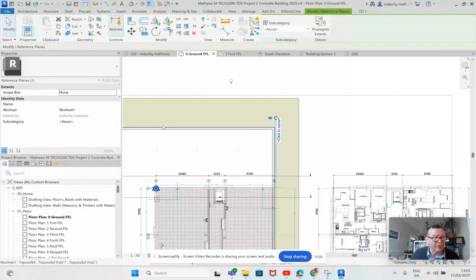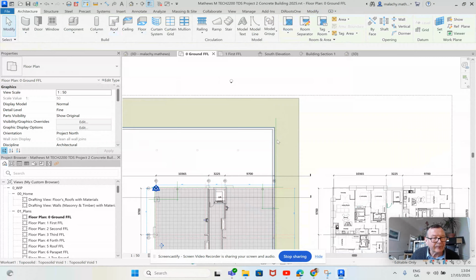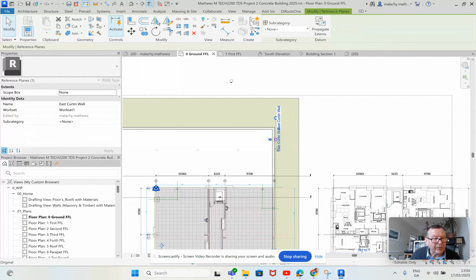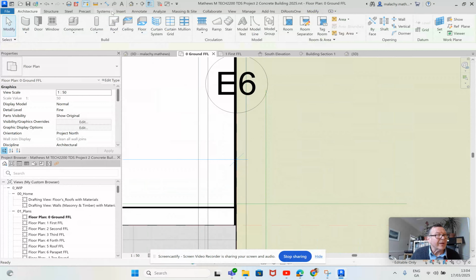Yeah, it's gone out too far there, but we'll adjust that. East curtain wall. Okay, let's click out now and select it again, and we'll just move it back down here. Right, now let's get a dimension on that.